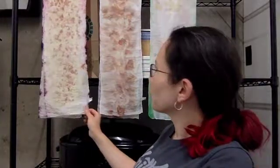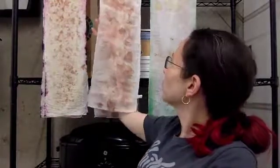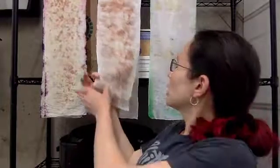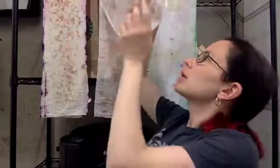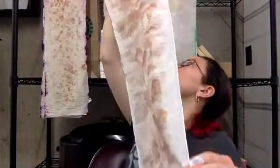Now, recall that I didn't really mordant these properly because I was using only vinegar on these. And so, not unexpectedly, a lot of the colors have changed. So that's a little bit sad, right? Because we had some really fantastic pinks coming off of the maple leaves, but you know what? There's still a bit of interest going on here. Let's take a closer look at this.